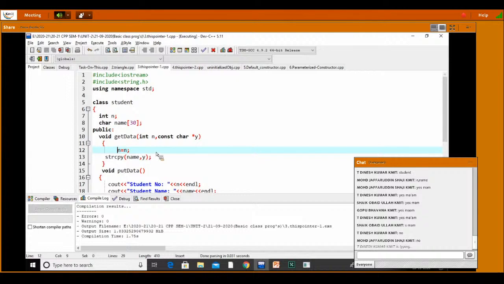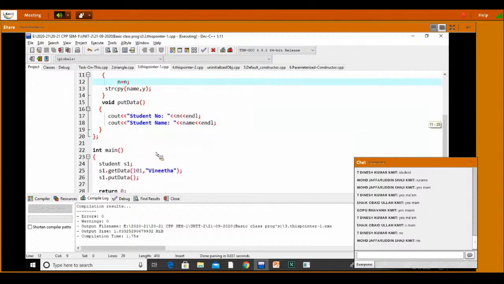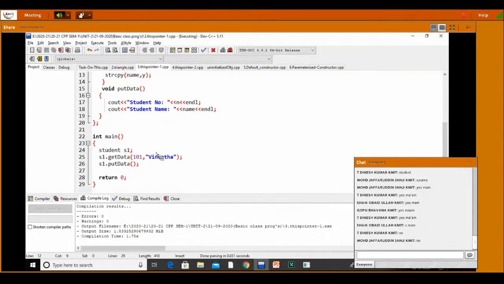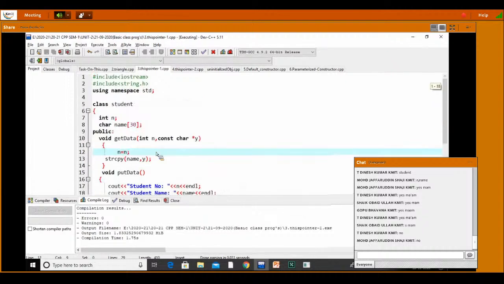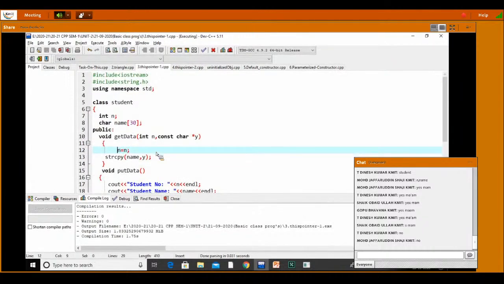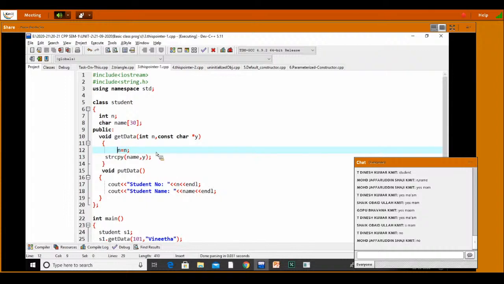Actually, you should get an error here. But I'm very much surprised. I saved this program, right? I saved this program. What happened? Wait a minute. And this I remove and I save this, execute.